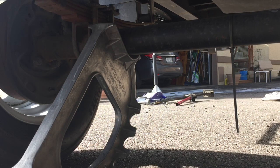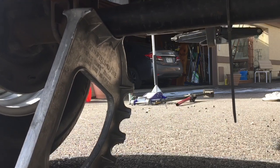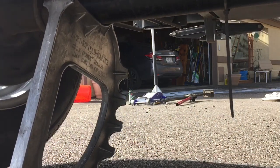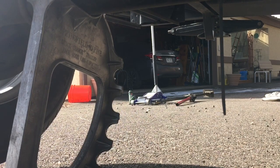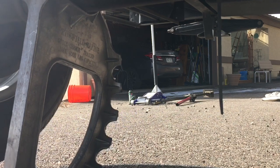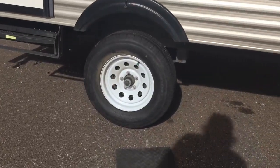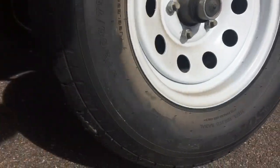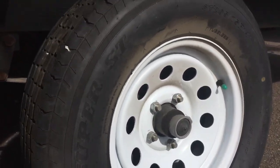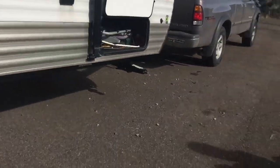We've got to go real slow. We're good. No? Good. Oh, no, not quite. A little more. I mean, you're up, but. Okay, good. Instead of jacking, I just pulled it up. And if you look at this wheel, it's off the ground by at least an inch. Yeah, that's good. I think those are 14-inch wheels. That was easy peasy. It's just a two-person job for sure.